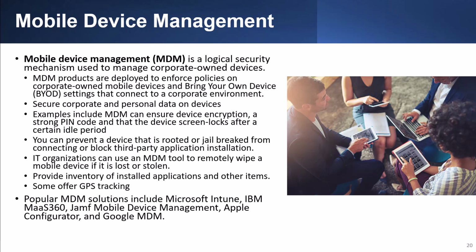IT organizations can use an MDM tool to remotely wipe a mobile device if it is lost or stolen. It provides inventory of installed applications or other items, and some offer GPS tracking. Popular MDM solutions include Microsoft Intune, IBM MaaS360, Jamf Mobile Device Management, Apple Configurator, and Google MDM.